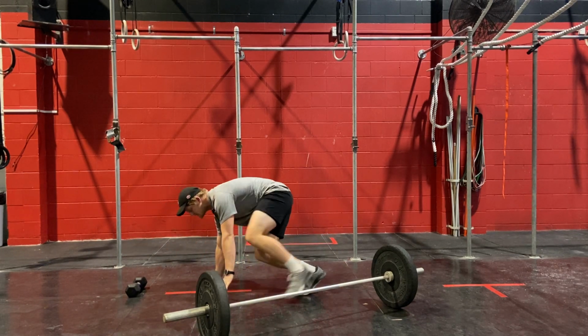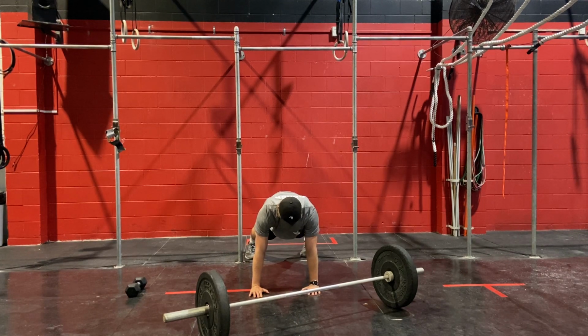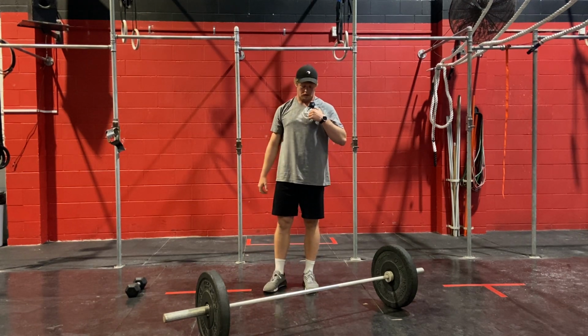Next movement is going to be a shoulder tap. So we're in a tall plank position. Hips are going to be in line with our shoulders. Slowly move from side to side, and we want to avoid the hips and shoulders rotating.